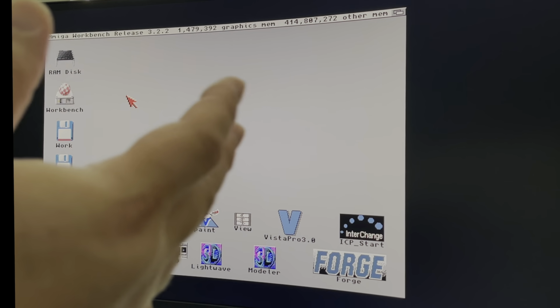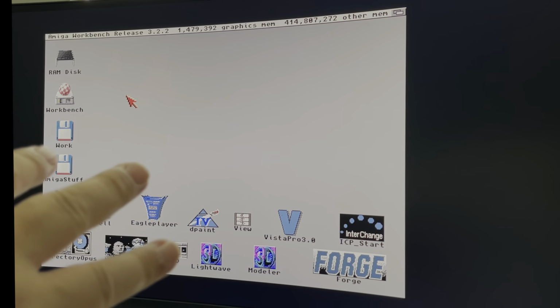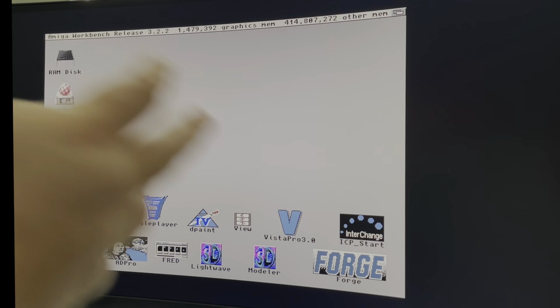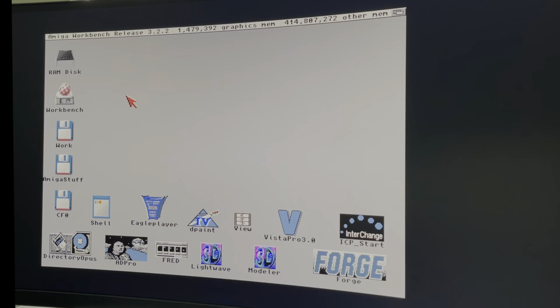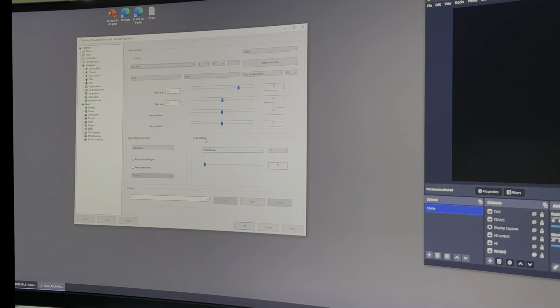This is a question that comes up a lot because when people see me film off screen with Amiga emulation stuff, they're like, hey, how did you get your Amiga thing to work full screen and not go whack-a-job? And when I say whack-a-job, this is what I mean. You come back to here, and let's say you fire up your emulator, you've done your settings on your big wide monitor, and basically you end up with something like this.